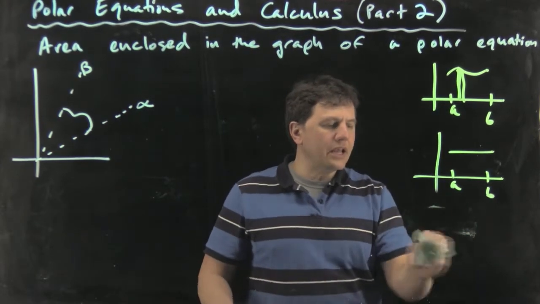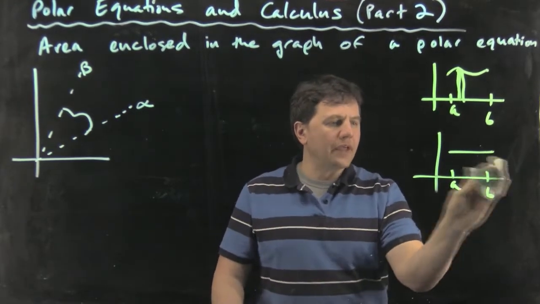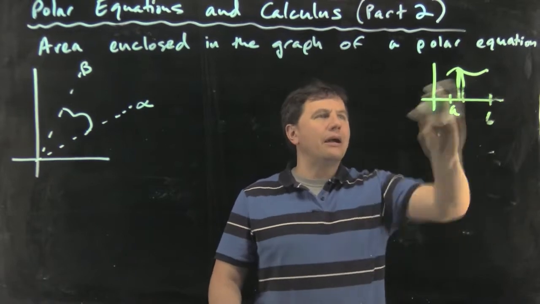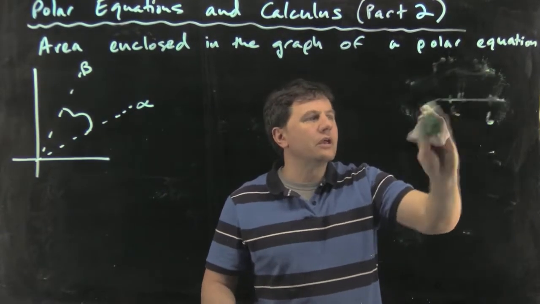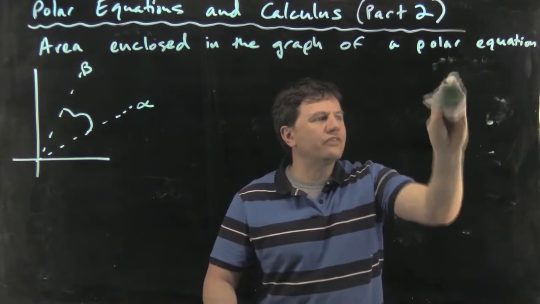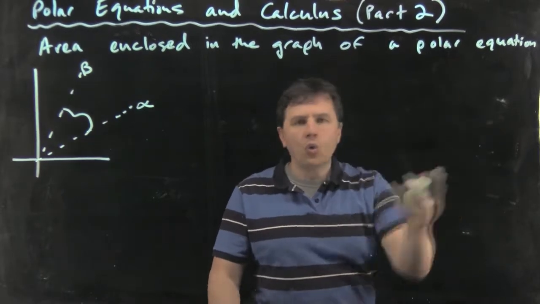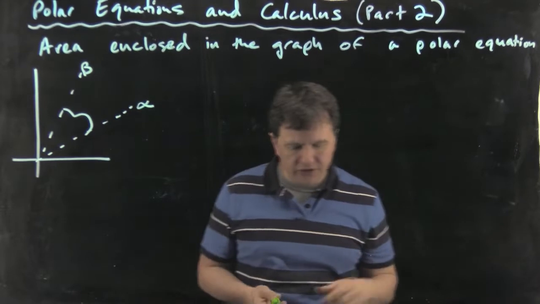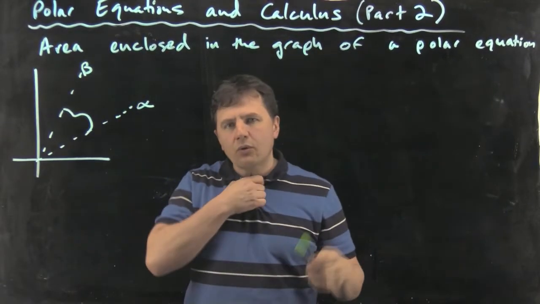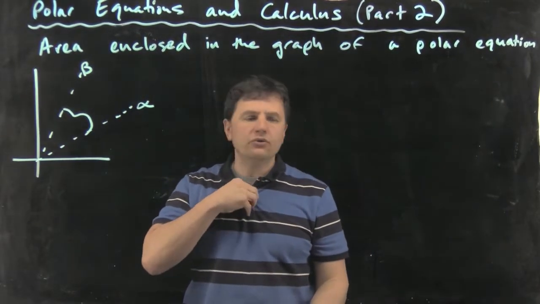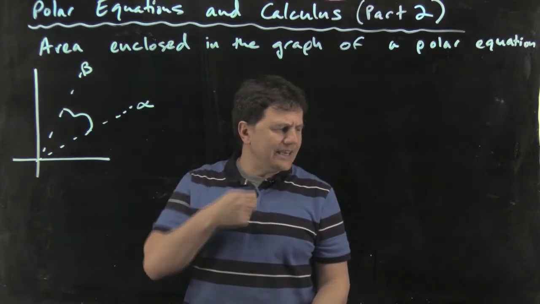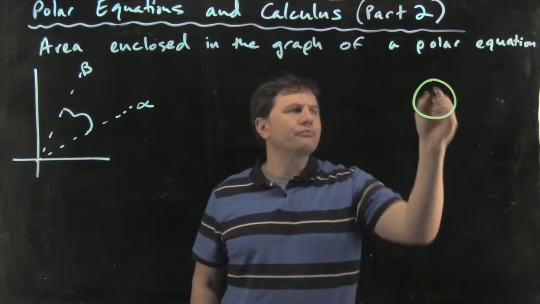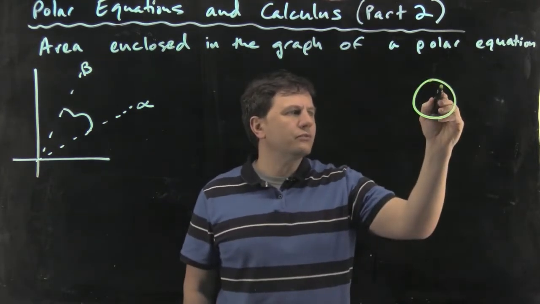So before we get into actually calculating this, let's talk about how we find the area of a sector. Now, I will tell you that area of a sector is something you did way back in geometry, except my guess is you probably did it in degrees. But we work with radians, so that's what we're going to use here. The formula is a little bit nicer in radians, which you'll see.